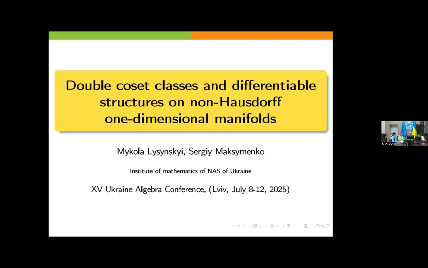Can you hear me? Okay. Well, dear colleagues, I'm very pleased to come to this conference. I'm very grateful to the organizers for organizing it and giving the opportunity to make a talk, and also to make this talk offline, not somewhere in the clouds. So the title of my talk is Double Cosets Classes and Differentiable Structures on non-Hausdorff one-dimensional manifolds.